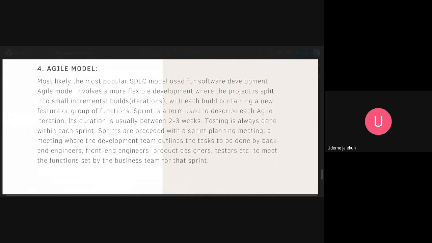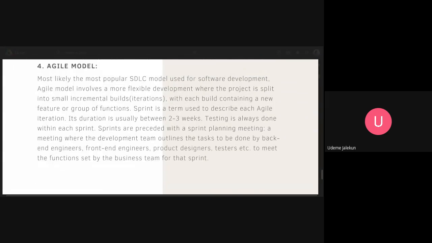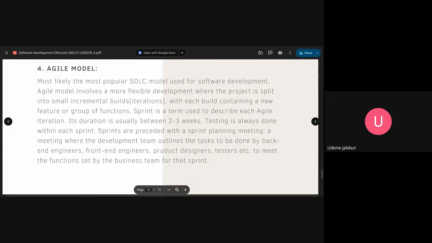All right, so the final model we'll be looking at tonight is Agile. This is what many companies in the world confess that they do, although it's open to plenty of debate, but I'm not here to judge what people say they do and what they don't do. So what's Agile? Agile is like the most widely accepted model for developing applications.